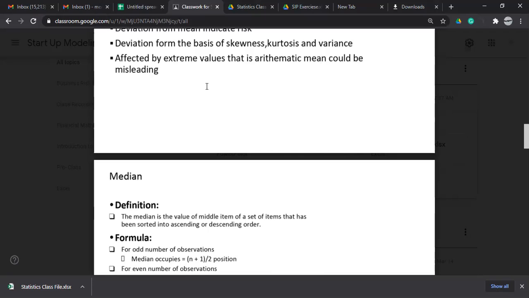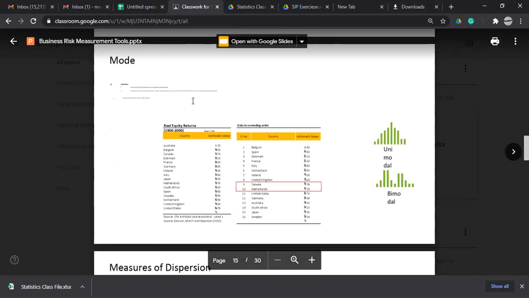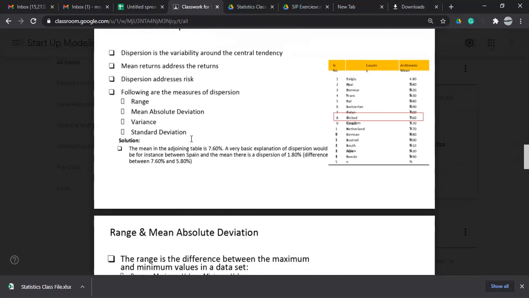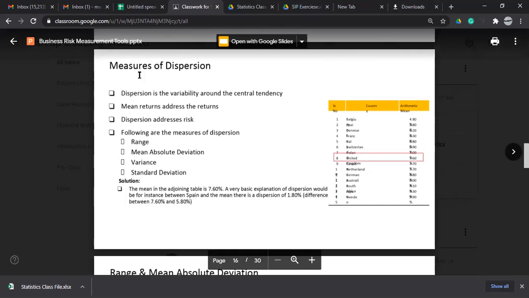How many of us have heard about the Sharpe ratio? All the risk adjusted return formulas in the market, which mutual funds usually talk about, are based on mean, averages. But that is where we'll understand the challenges of averages and hence the challenges of the Sharpe ratio. Median and mode is what we will also cover. Then that is where we'll come to risk. That is where we start from dispersion.